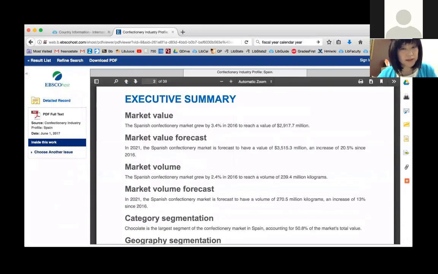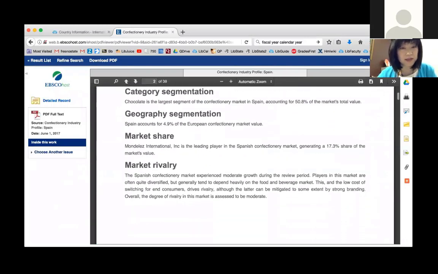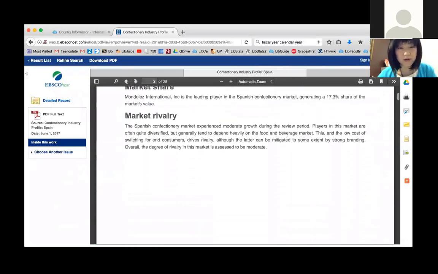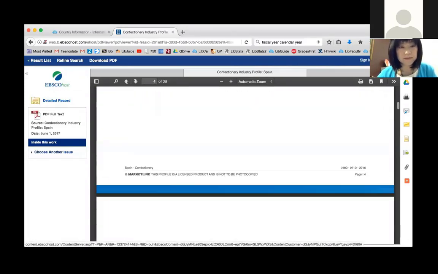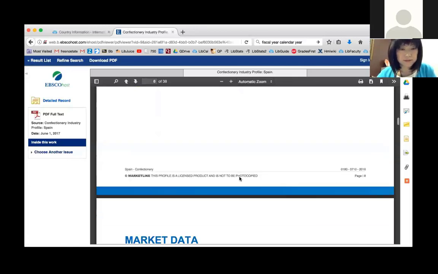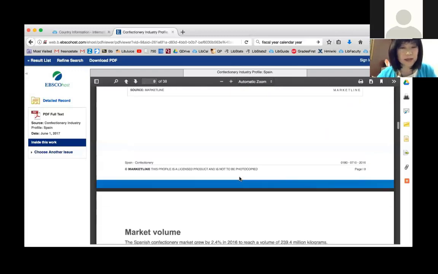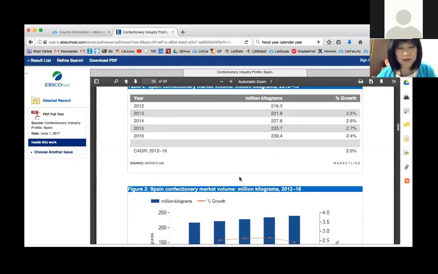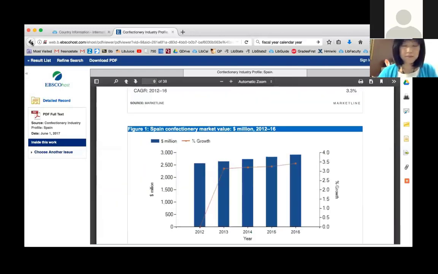So what this industry report covers is market value, forecast, volume, segmentation, and the competitors' information. Let's go down a little bit. And it always comes with data and charts.